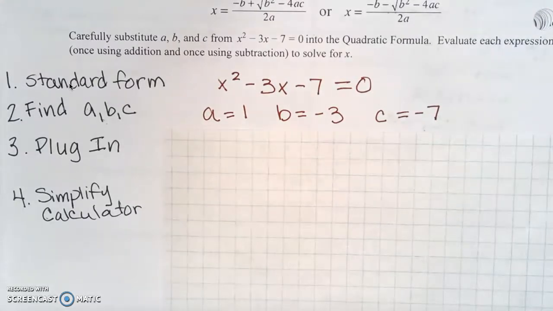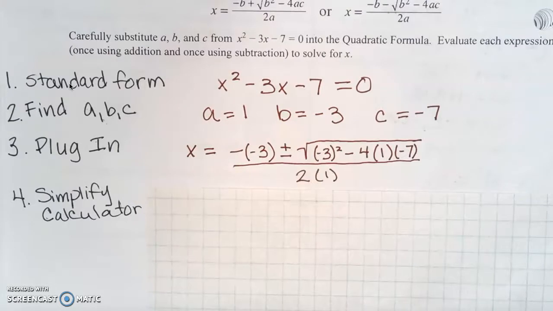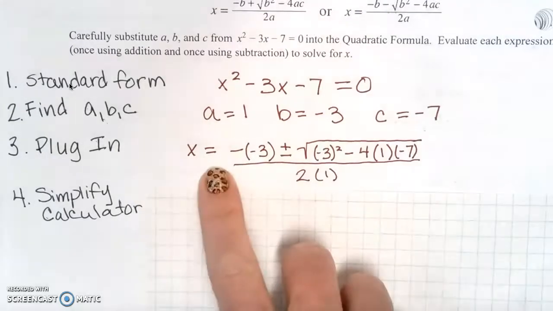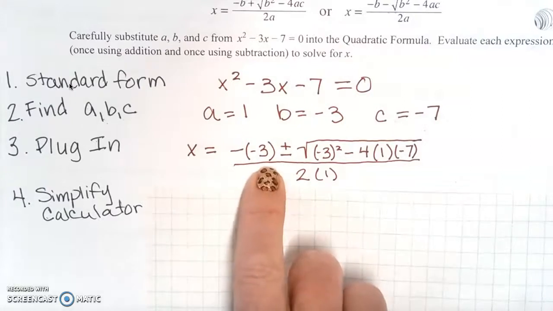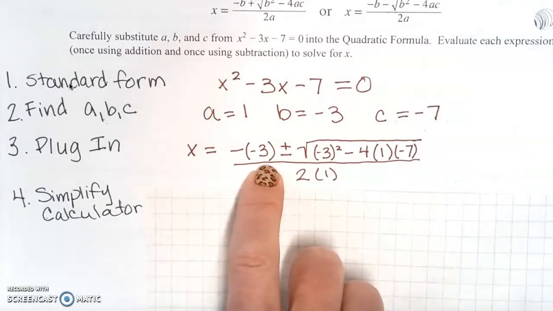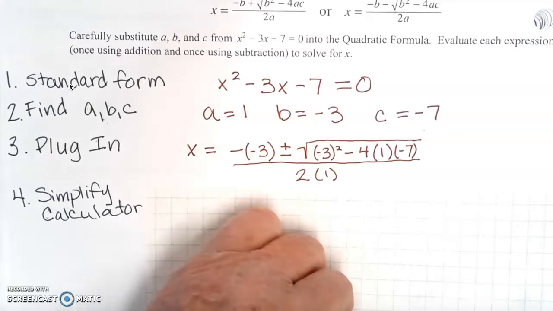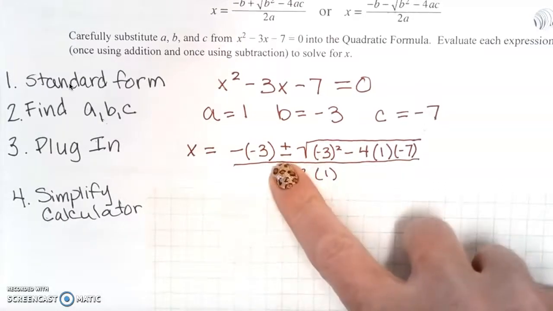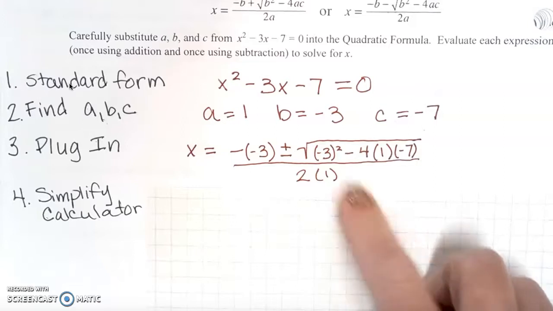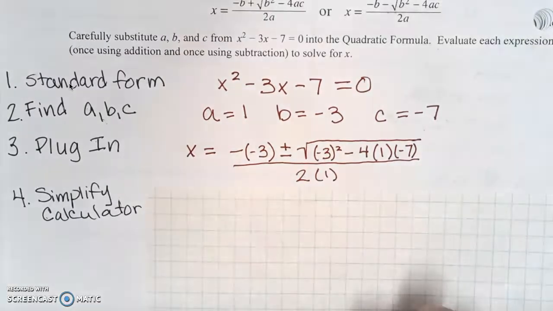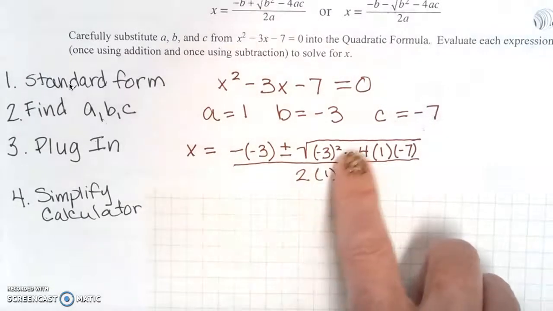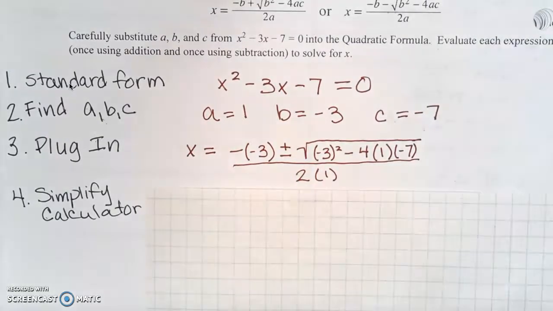Okay? All right, we're going to take these three numbers and we're going to plug them in to the quadratic formula that you see up at the top of the page. It will look like this. We're going to have x equals negative b, but because b is already negative 3, we're going to have negative, which is going to do something, okay? But for now, just write negative. Then we have our plus minus symbol, and then we're going to take the square root of our negative 3. We're going to square that. Make sure you put that negative 3 in parentheses.